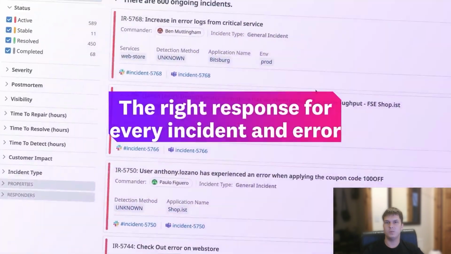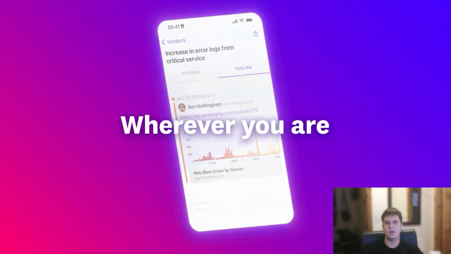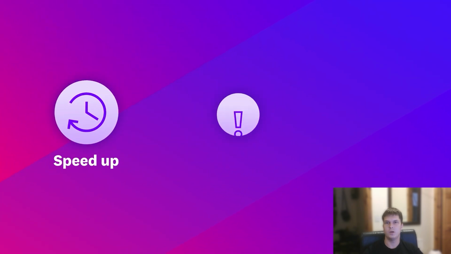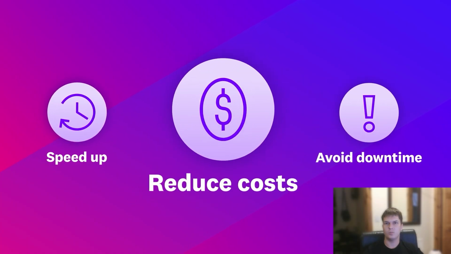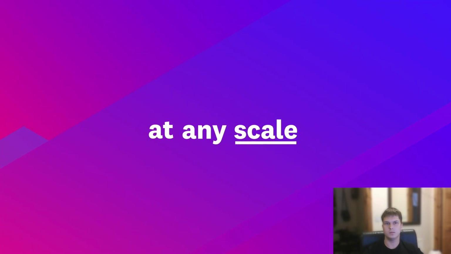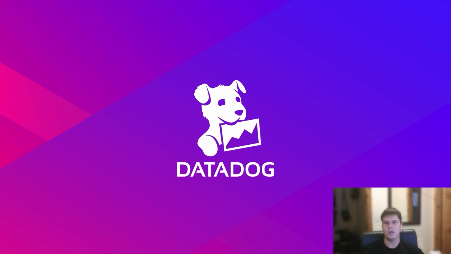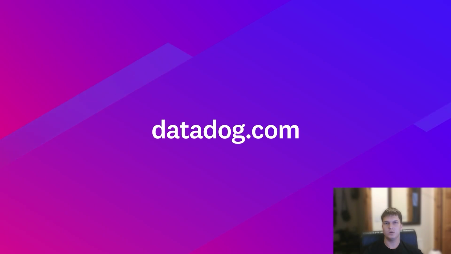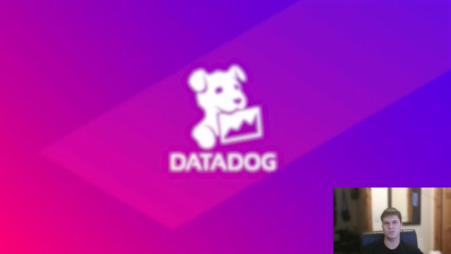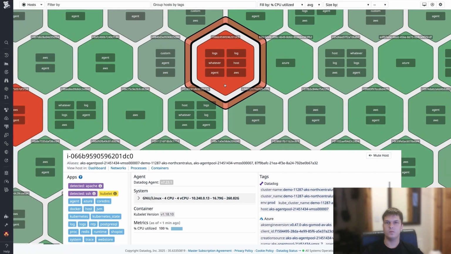DataDog is a cloud-based observability and AIOps platform that addresses these challenges in a single integrated solution. It combines infrastructure monitoring, application performance monitoring, log and trace analysis, as well as automation and security tools, all in one place. The key advantages of using DataDog in production environments and large-scale infrastructure include a single point of visibility.